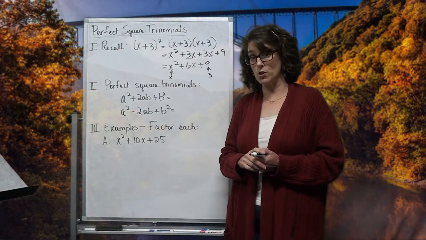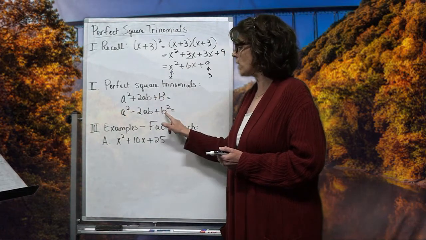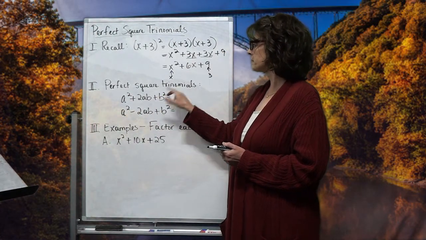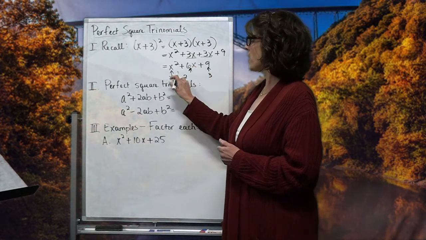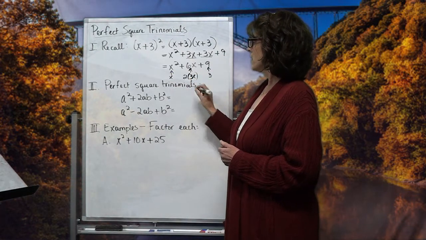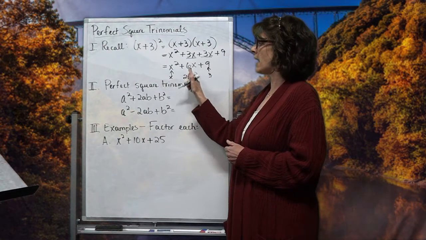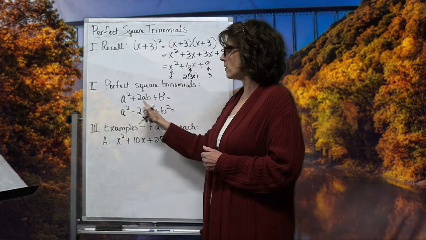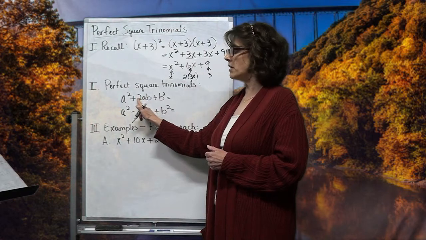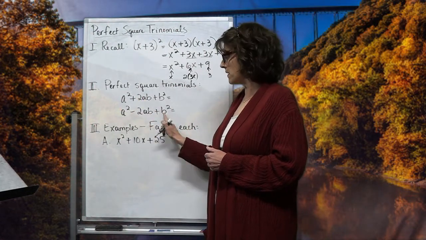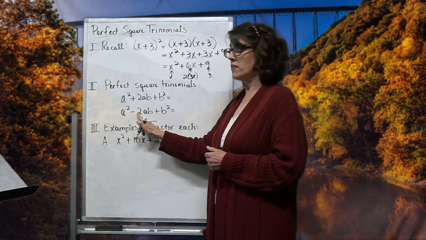To recognize a perfect square trinomial, though, you need to recognize that you will have a squared term in the beginning, a squared term in the back with a plus sign. Notice here, this is double the product of these two. So if I take this factor and this factor, multiply them together and double it, I get my middle term. That's exactly what I see here. Square root of this is a, square root of this is b. If I multiply those two and double it, that creates a perfect square trinomial. Same thing here. Square root of this is a, square root of this is b, multiply them together and double it, that gets the middle.